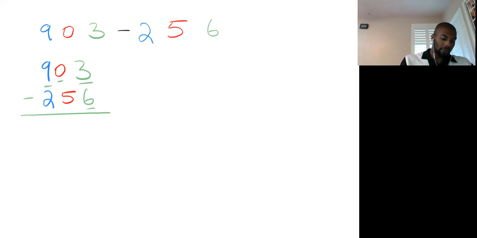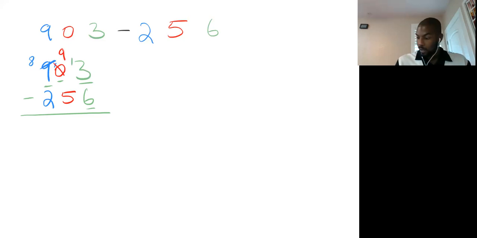So from the 9, for this round, I'm just going to take 1. That turns it into an 8. I'm going to give it to this 10. And then I'm going to take 1 away from the 10 to make it a 9. And then I'm going to take that 1 that I borrowed and give it to the 3, which is technically now a 13, because it was a 10 I borrowed from the 100 technically.